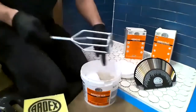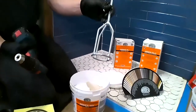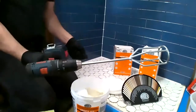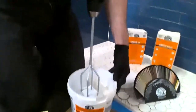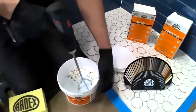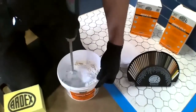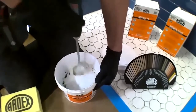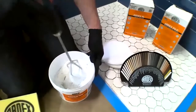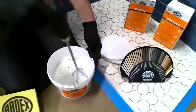So once I've dumped the top into the bottom, I'm going to use the ARDEX T2 Mini Mixer. What I like about the T2 Mini is it goes onto a cordless drill and allows mixing. Now, yes, this is an epoxy grout that I'm going to be mixing with a cordless drill. So does anyone know why, typically, it's not recommended to mix epoxy grout with a drill?